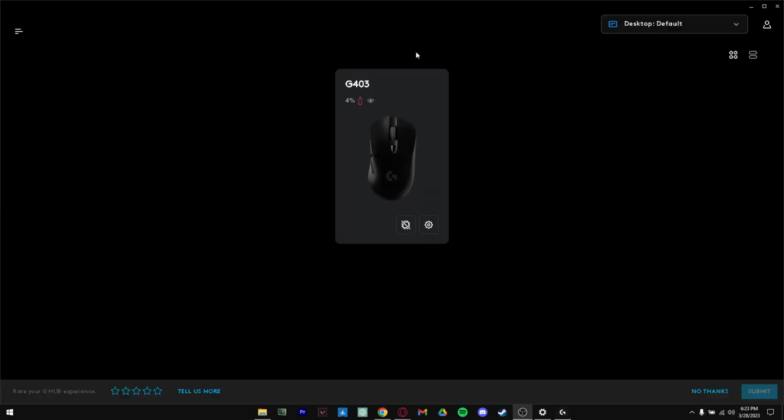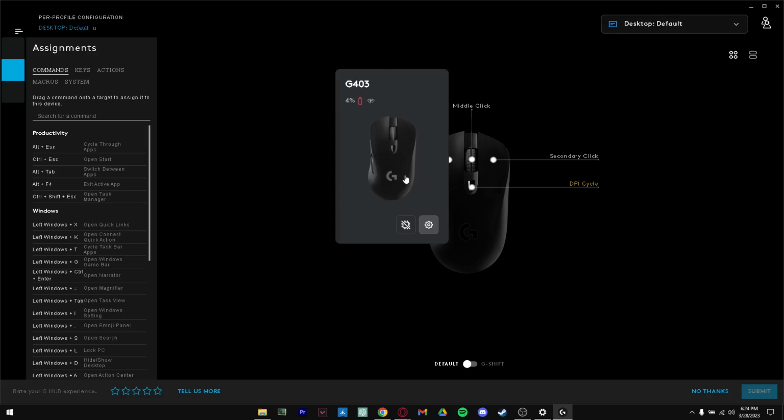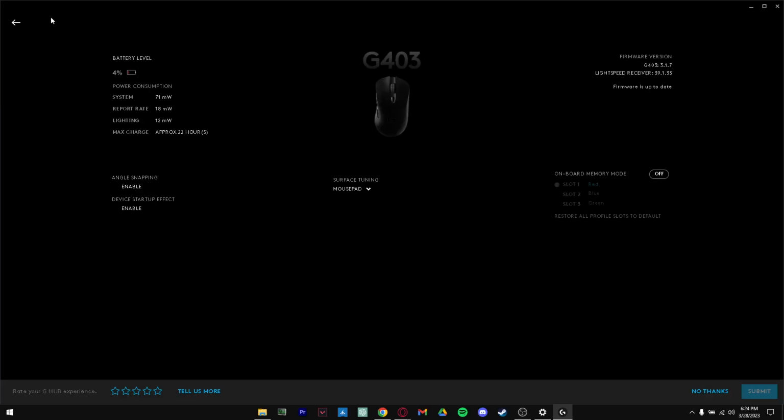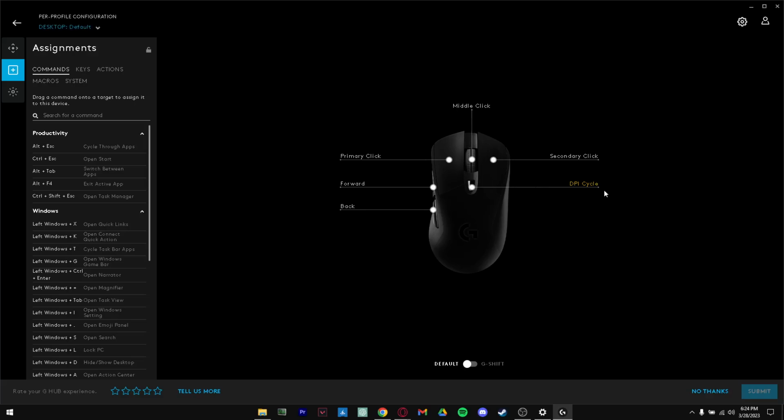So as you can see, once you're loaded up, you should see the accessories you use. For me, it's a G403 Lightspeed. As you can see, it doesn't have much battery, around 1 hour remaining, but that's more than enough for me. Once you press on it, you can simply add commands such as macros, which are cheating in professional games.